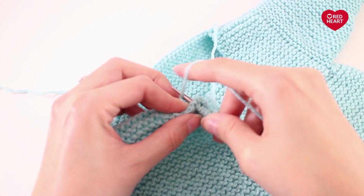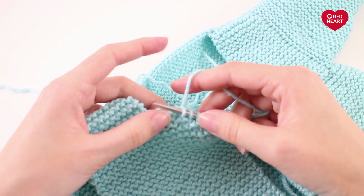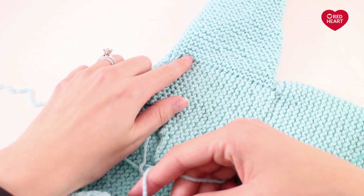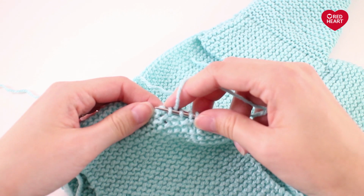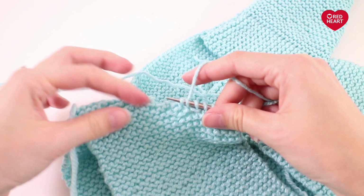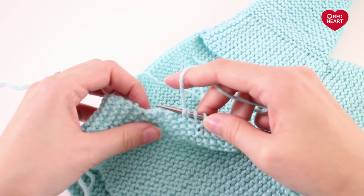What I find works best for me is if I pick up a stitch in between every single one of the garter stitch ridges, just like we did back when we were picking up for the sleeve. I think it looks much neater if we can pick up a stitch in between every one of the garter stitch ridges, now that we're working on the side of garter stitch rather than working on a bind off edge.